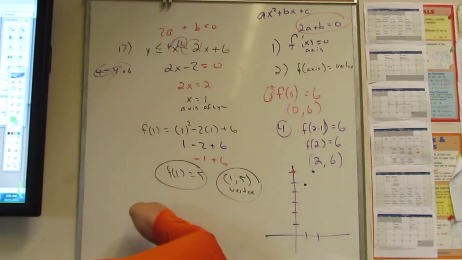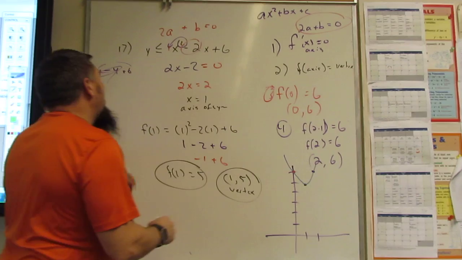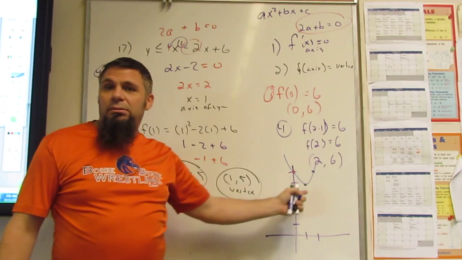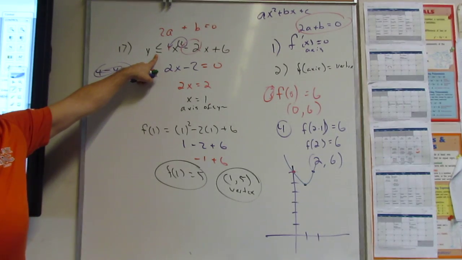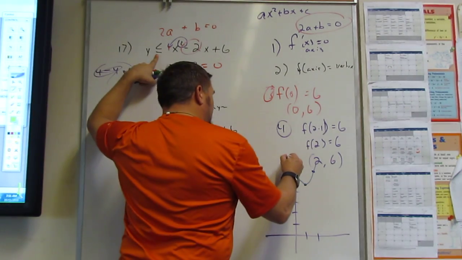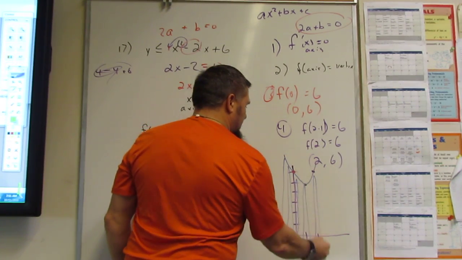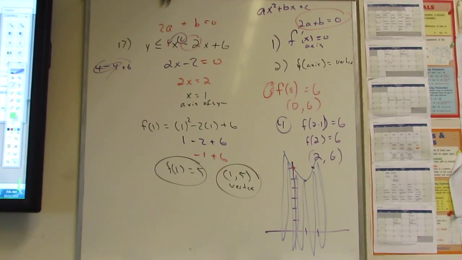And then, so my graph, let's just use another color. My graph looks like this. Now, we're doing a less than or equal to, so equal to means it's solid or dotted. Solid, okay? And it is less than. Less than tells me where's less than, up or down? Down. So it's all of this. Everything under the graph. So it's graphing the quadratic and then knowing where to shade.